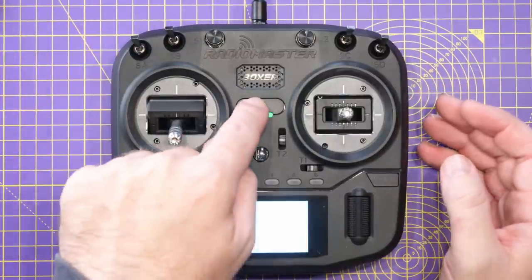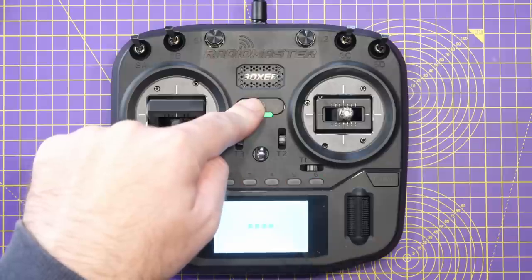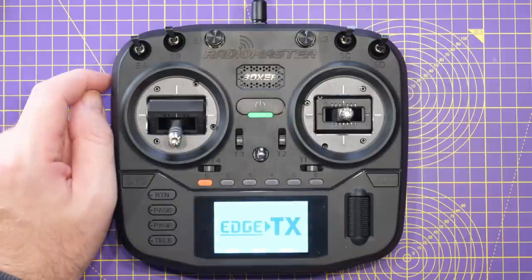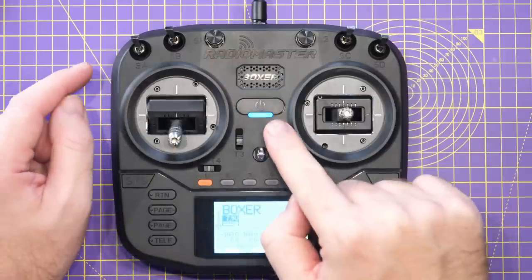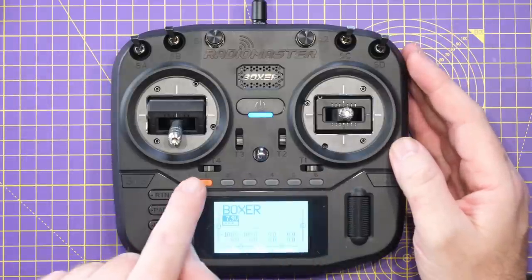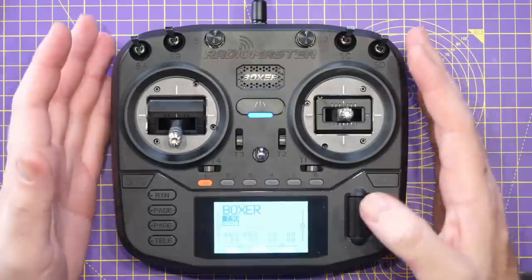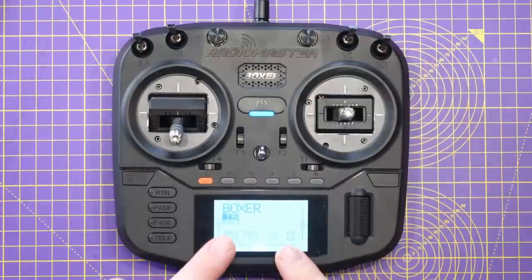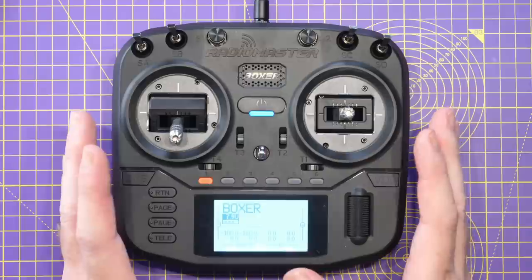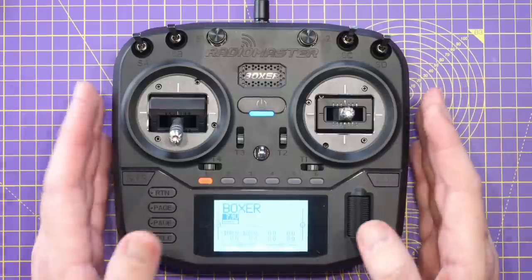To do this, we simply press and hold the power button in the center, and we get the usual EdgeTX sound. Welcome to EdgeTX. As well as a power indicator in the middle. We then have our mode selection indication down here, and you can see these illuminate as we select each mode. And then we have our EdgeTX operating system on the built-in display, again, allowing us to do all of the usual configuration options that you would be able to do with EdgeTX.